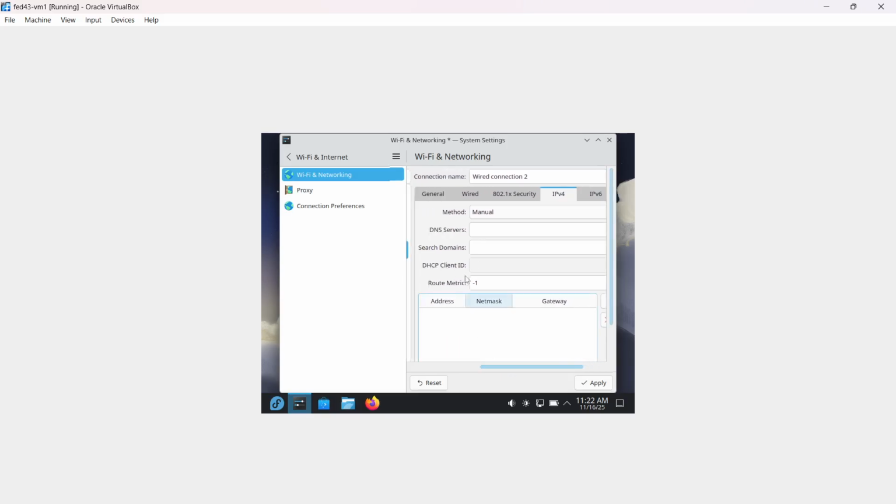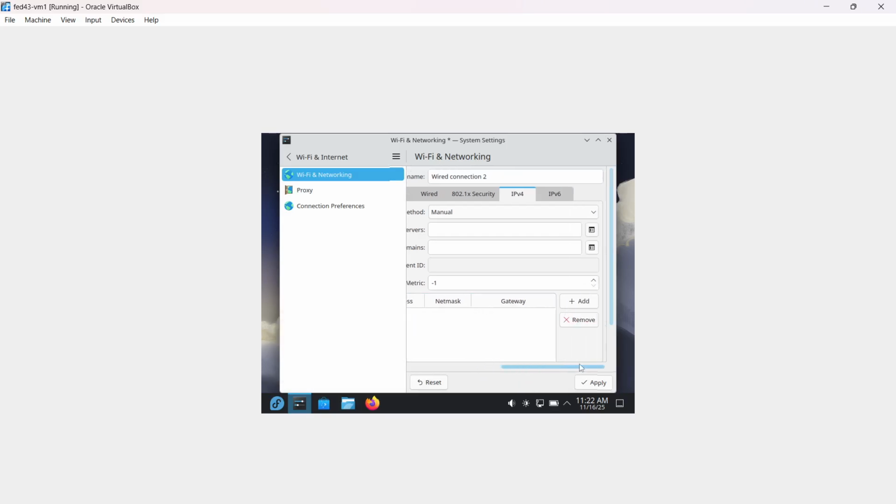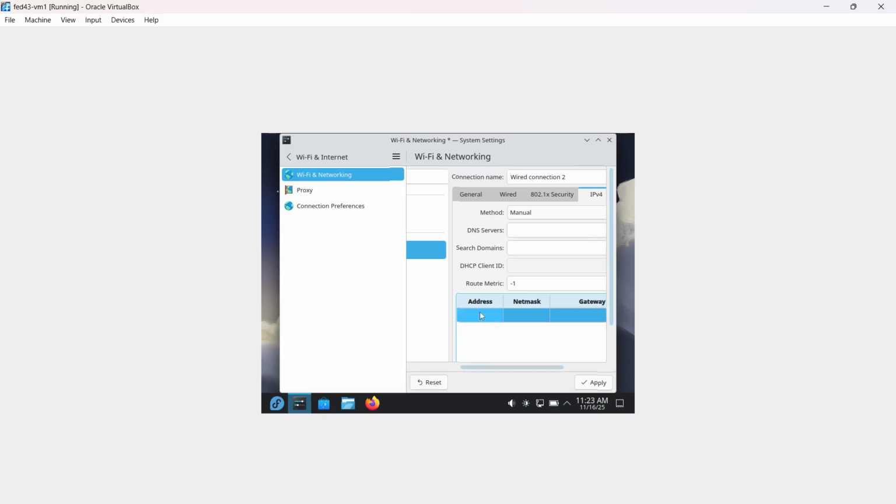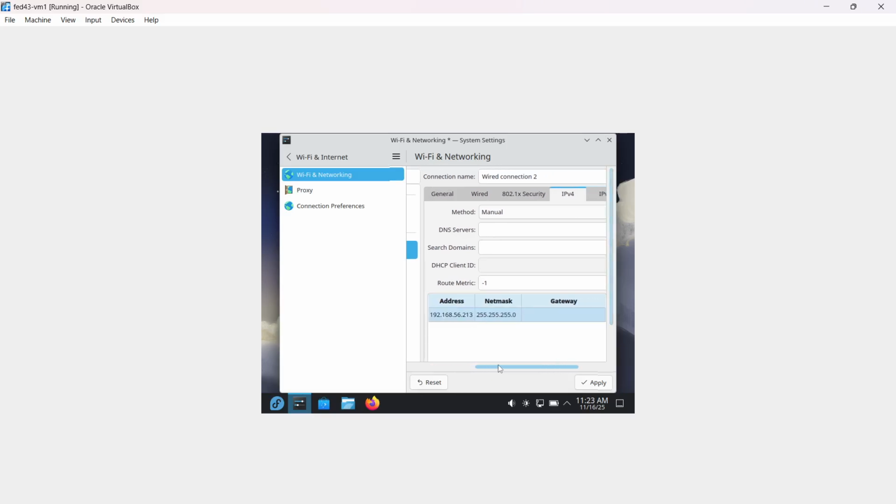Okay, so after that you can put all the details, like what address we are going to set for this interface. Click on add, and here you can put the address. In my environment, I'm going to configure 192.168.56, and suppose I put 213, and the netmask is automatically selected.